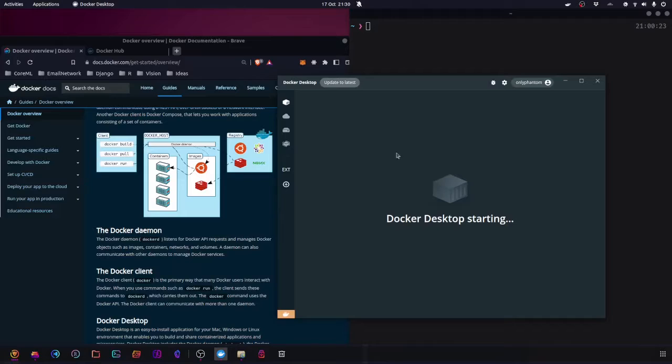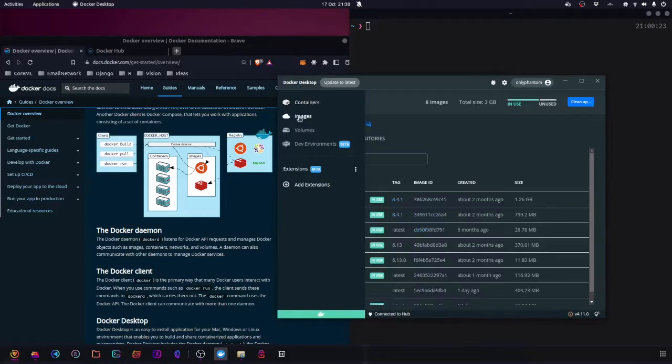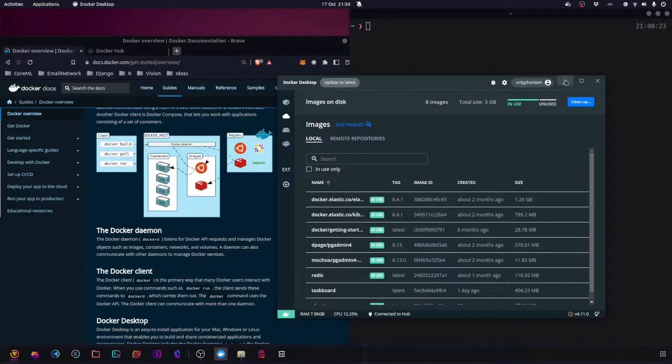If you want a GUI, a graphic interface to help you manage your Docker images and your containers, essentially to minimize writing code, just point and click, then you could go ahead and download Docker Desktop. Now it's running, so I have my Docker Desktop. In here I could look at all my volumes, my images and my containers. I'm not actually going to be using this as much. I'll probably keep it around, but if you don't have Docker Desktop, that's fine. If you want it, you could definitely go ahead and download Docker Desktop as well.